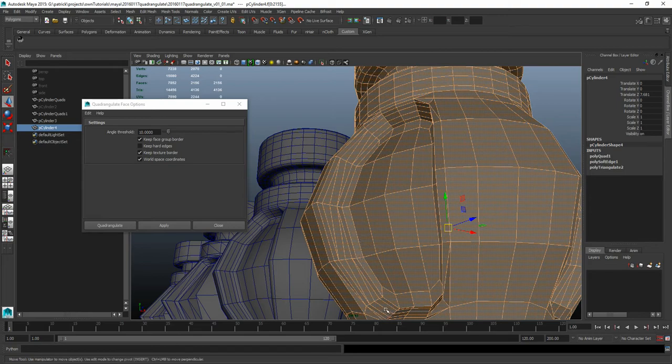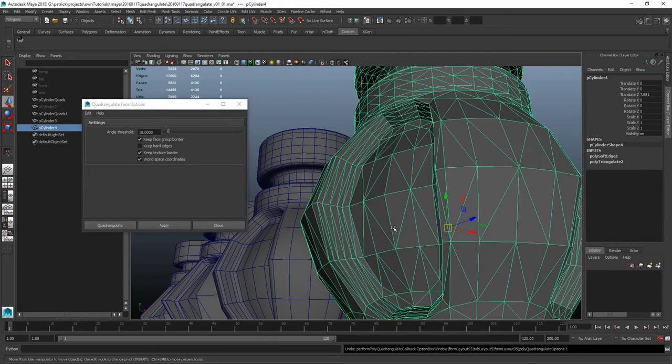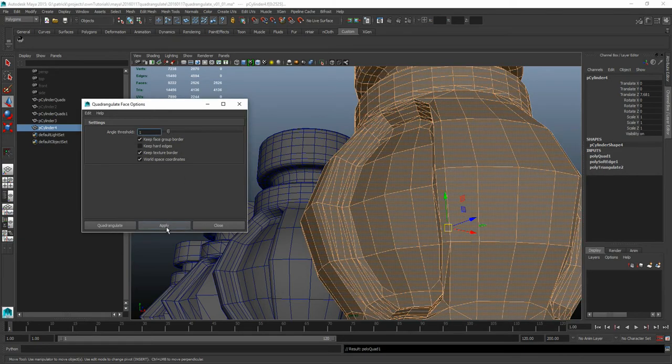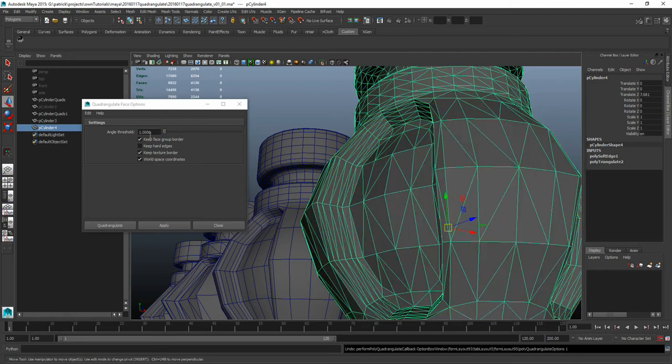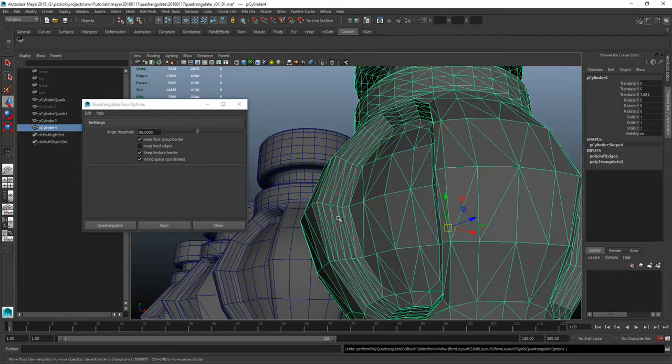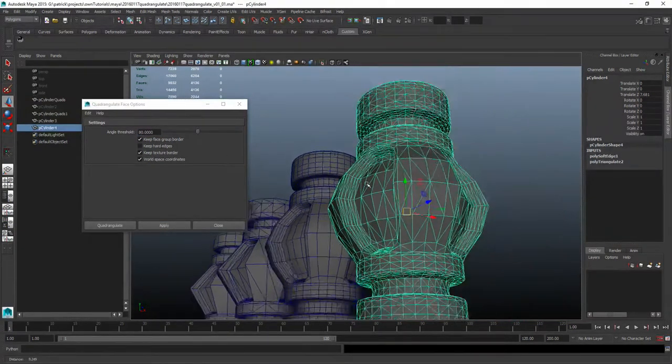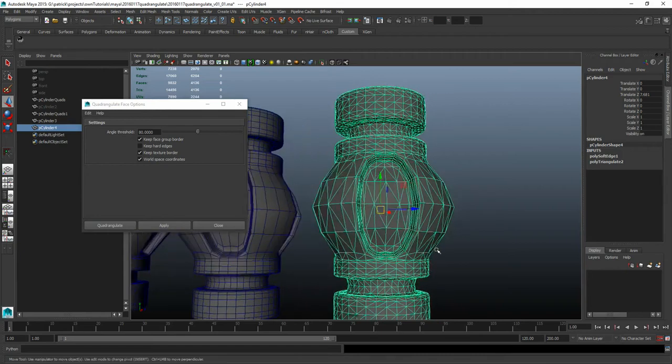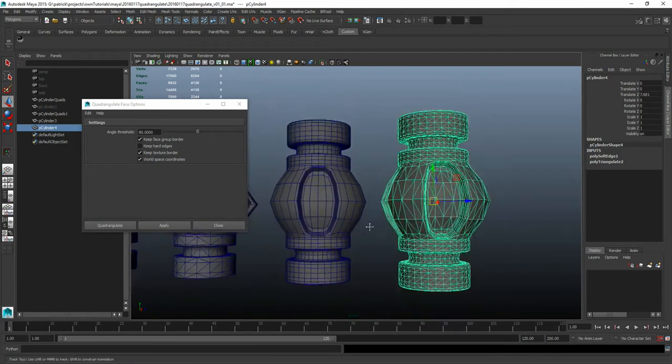I think it's still giving me the same kind of tessellation. Let's try one, and okay, maybe 80. Okay, so that's just one more thing for you to try, if it's not working out for you. Sometimes it does, sometimes it doesn't.